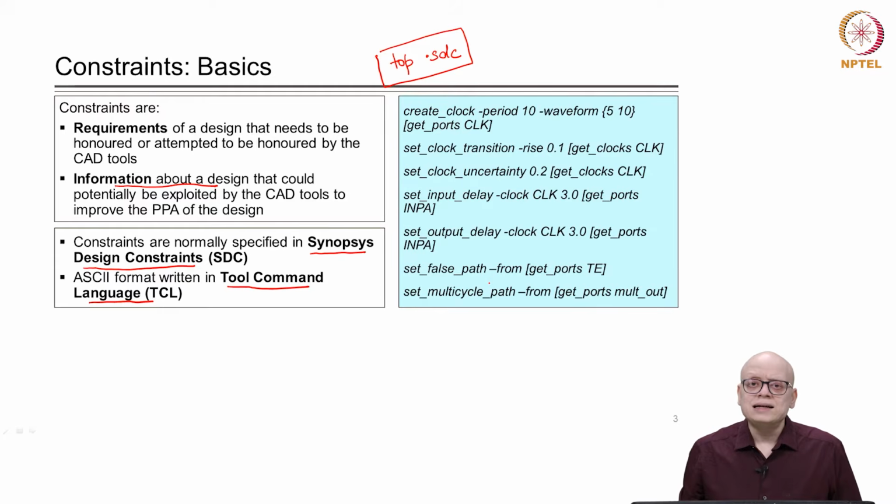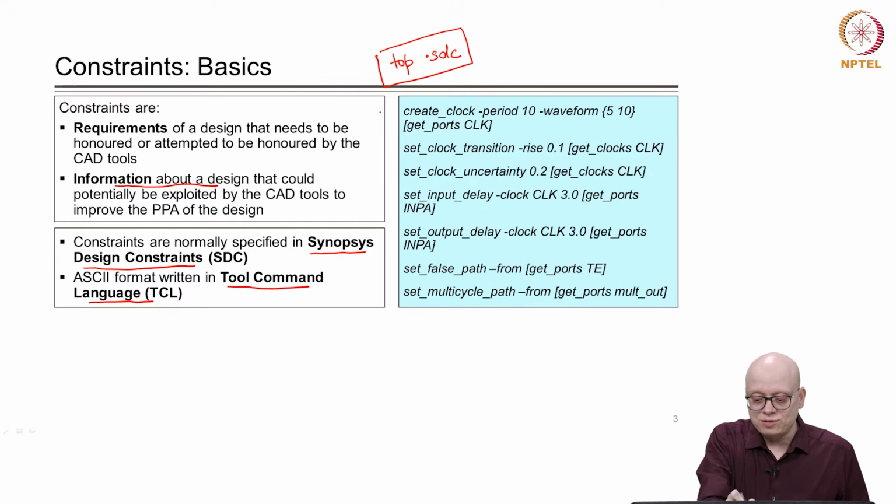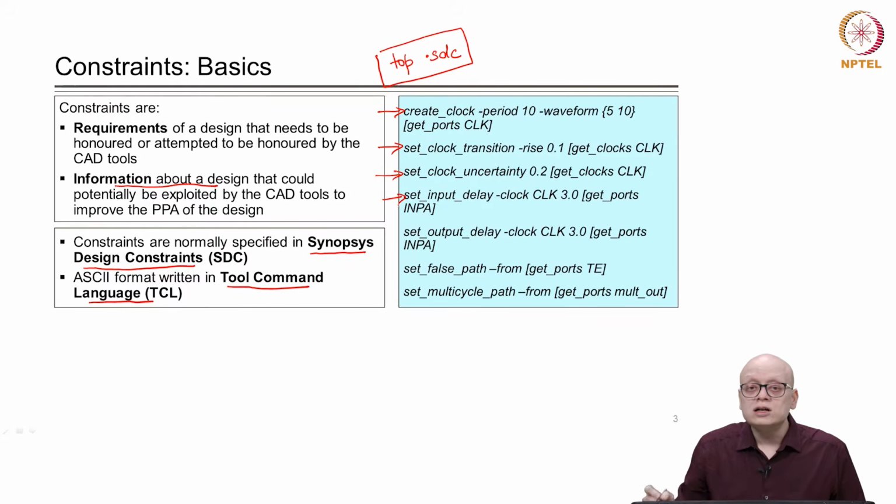Now, these lines contain commands, the SDC commands, for example, this is one command, another command and so on. Whenever the tool reads this SDC file, it executes these commands line by line and provides definitions to the design objects which are being referred to in these commands. What these commands mean, what the design objects are, and what definitions are provided to the design objects by the SDC commands, we will be looking at in detail in this lecture.